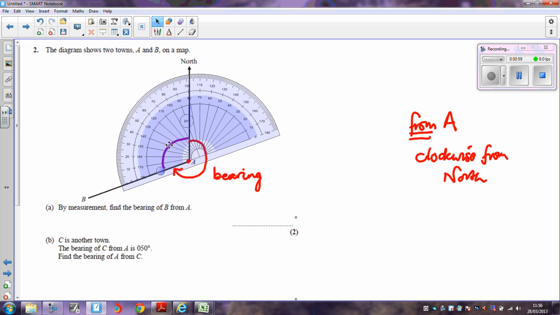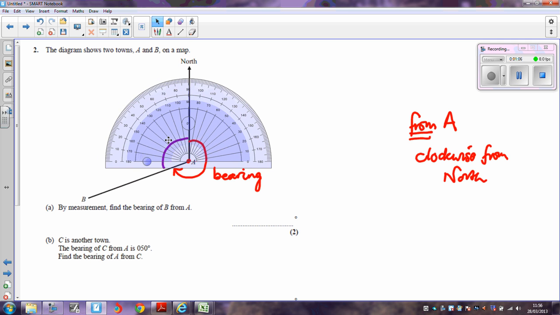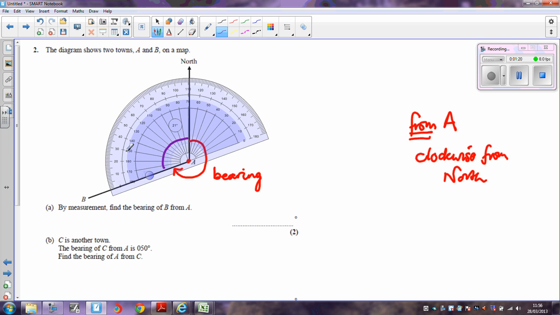Okay, so let's measure the angle. Move your protractor so the center of the protractor is there at A. Then I'm going to rotate the protractor until 0 is on that line there. Now I need to measure this angle. Make sure you choose the right numbers. I'm not going to measure 180, 170. I'm going to go from 0, so 10, 20, 30. So I'm using the outside scale here. I can see that this angle out here is 110 degrees.